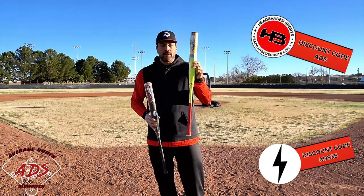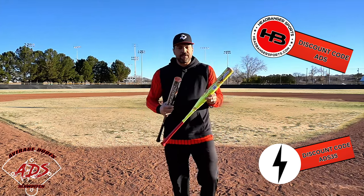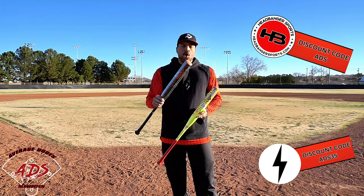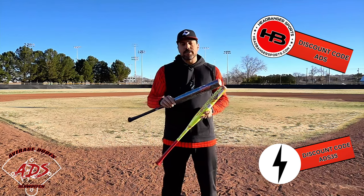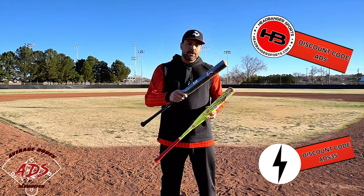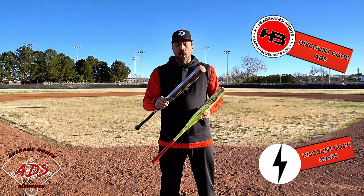We're going to go ahead and start with the Scorch, put 52s on it — probably 40 to 50 swings with this one, and then another 30 to 40 swings with 52s on the dual stamp. We'll swap over to USSSA balls: a mix of the new EVIL BP rockets, Dudley Thunder ZN Pro-Ms, the Razo Pro-Ms, and ZN Hardcores as well.